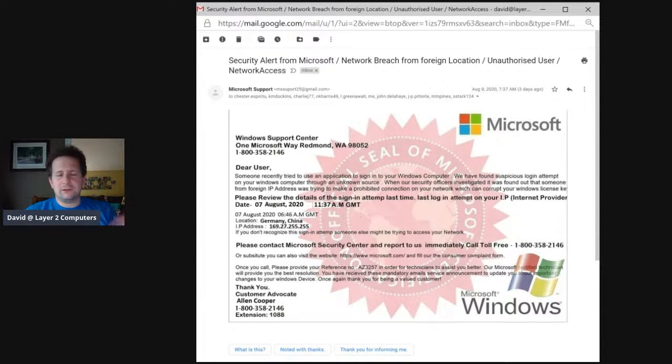Initially, I was sitting on the couch, or laying in bed, because it was at 7:37. I remember it coming through on my phone, and I saw it and thought, this seems weird. I've never seen one like this, being in IT. It's also kind of odd, but hackers could have maybe compromised my account, which I have a lot of security in place, and hopefully you guys do too. But it's definitely possible.